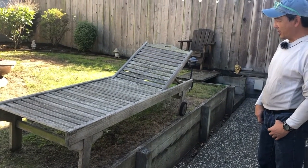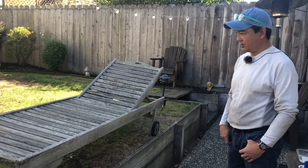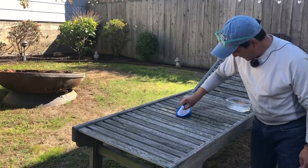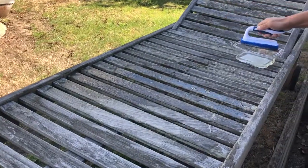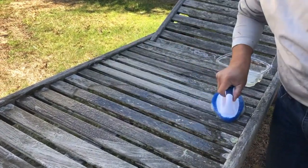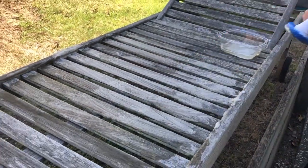It's a teak chaise lounge, and it's grayed over time, a couple years now, and it's gotten that gray patina. Some people like it, but I don't particularly like it. So here I am prepping it, using that cleaner as instructed on the bottle. Got it from Home Depot. I'll send you some links below. So the rest of the audio should be syncing up. I'll let that play.